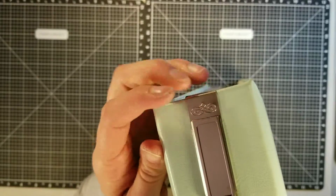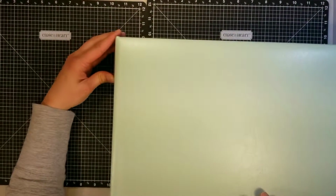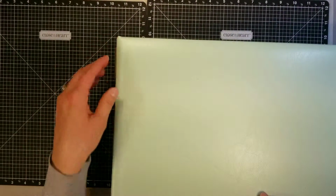And you can use this on the D-ring or the postbound. It will clip right onto the postbound as well. And they're easily removable, easy to change out the titles if need be.